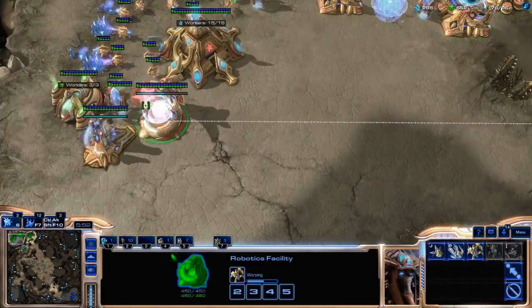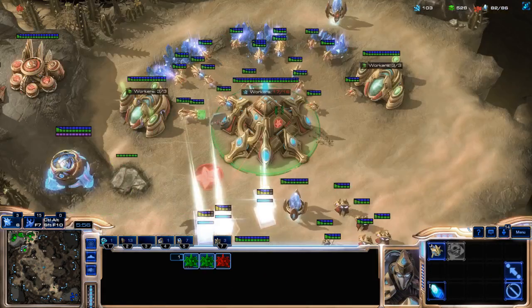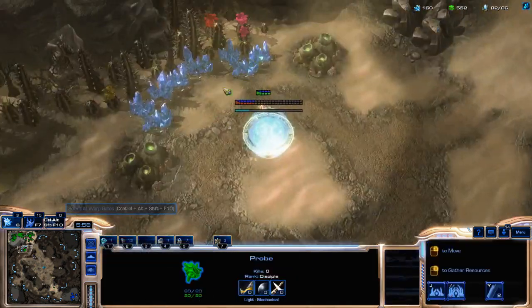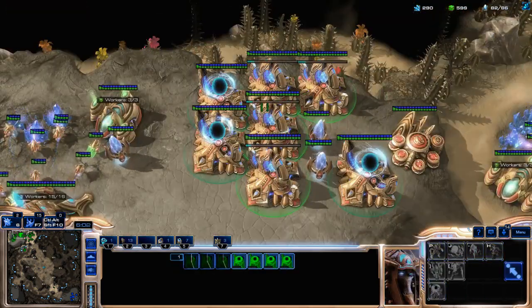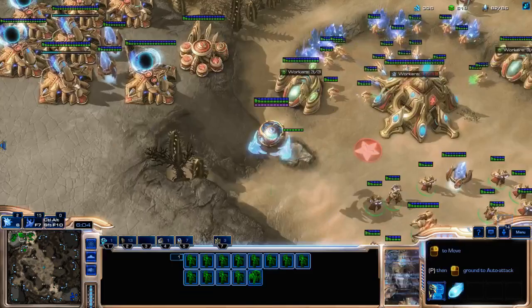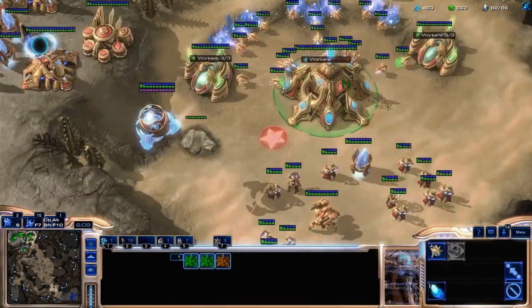From here, you could build a warp prism and just keep warping in Adepts, not build any more probes, and go all in. Since you've got 2 bases saturated, just use the 3rd to transfer workers over to as your bases mine out. Or you can not warp in constantly. You can start adding forges for upgrades, Storm, Colossus Tech, whatever you want. Really, the world is your oyster.